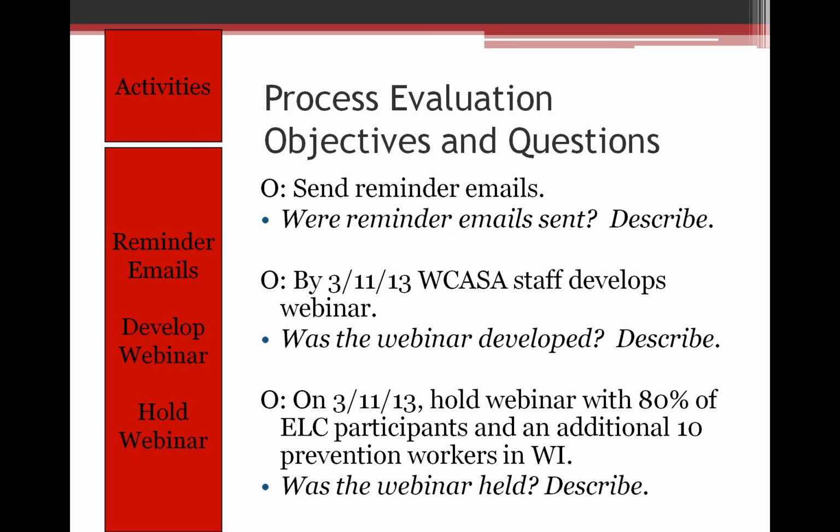Oh, there's the question. So the three different levels that you can see, again, there's no right or wrong answer. It's what is going to work best for you and your program. Is that level of specificity needed, or is that just going to stress everyone out and make it redundant? If so, send reminder emails might work really well for your program.